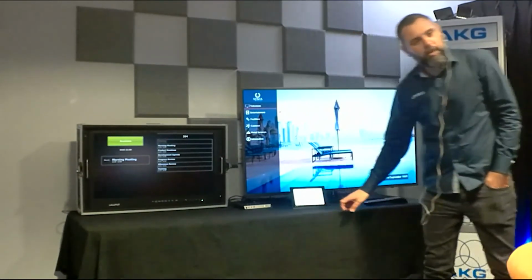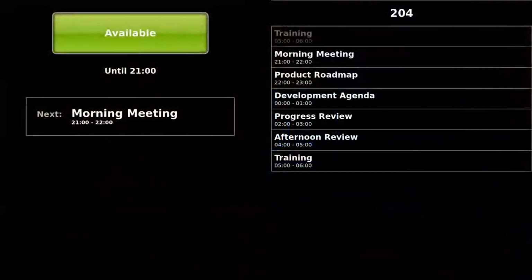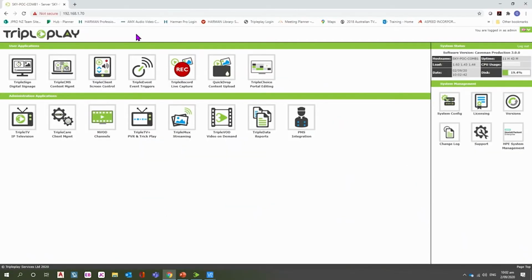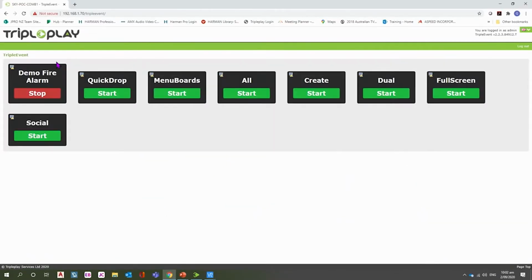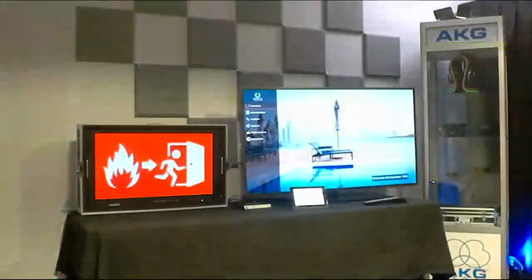And wouldn't you know it, I try it 20 times and it works 20 times. And then I have some quirks with my build. I'll do it from the server. Oh, there we go. So now I've got a fire alarm up over there.